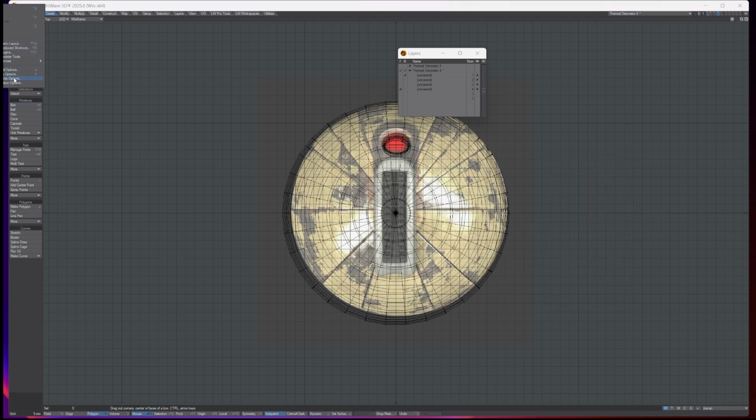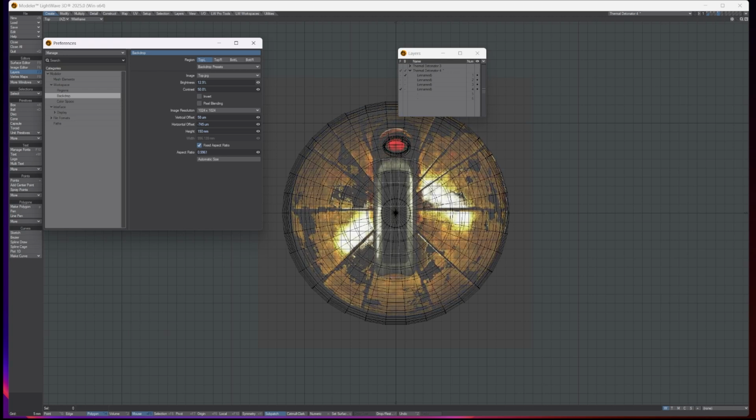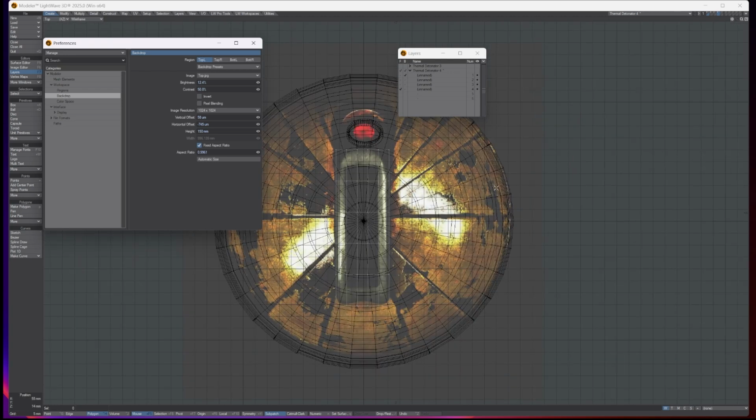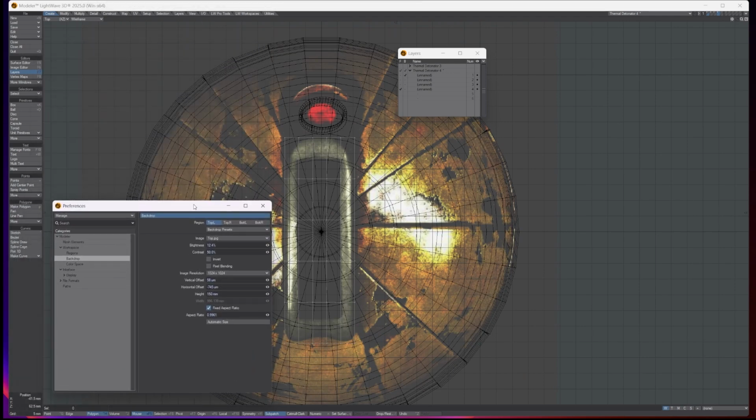So if you go to edit, backdrop, and then on your top left, there is this brightness and contrast you can play around with. So if you darken it like so, you can see it a bit clearer. And remember, I'm only using it for reference, so we'll leave this here.